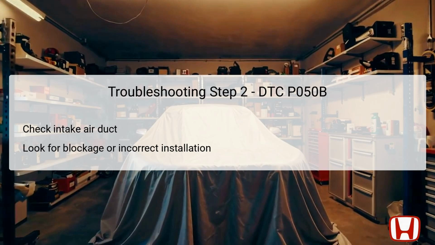If it is incorrectly installed or damaged, it can create leaks or inadequate airflow. Ensure that all connections are secure, as loose fittings can also cause performance issues. If the intake air duct is found to be either blocked or improperly installed, it should be reconnected or repaired to allow for optimal air intake before proceeding to the next step in the troubleshooting process.